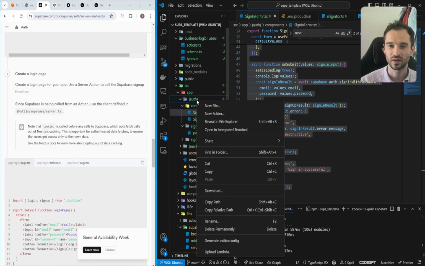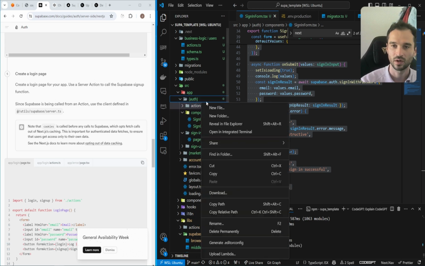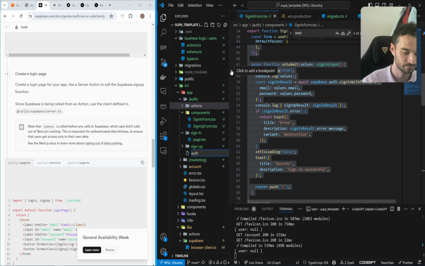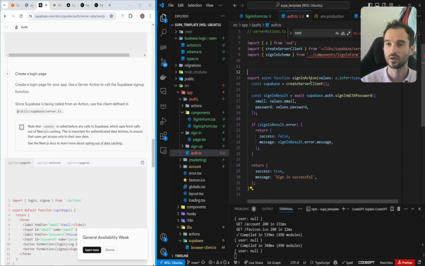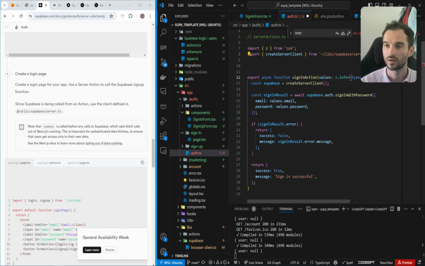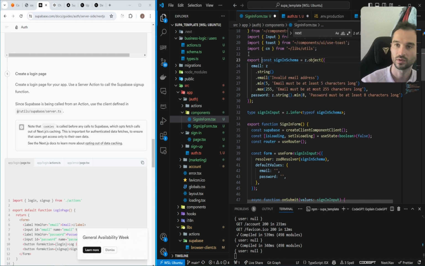And therefore we create here in our auth folder a new folder called actions. And then there I create a new file called auth. And what's important here is that in the first line we need to indicate that all the functions here are server actions. And then I copy over what ChatGPT gave me. So we have here the signIn action that is taking the values. It's inferred from the schema, the signIn schema, and that is coming from our form still. We need to export this. Yep. Let me export this schema.